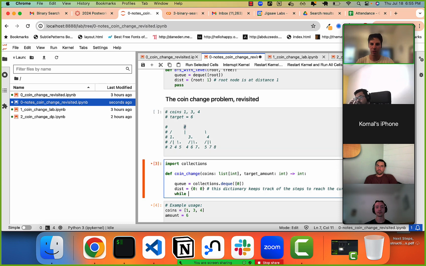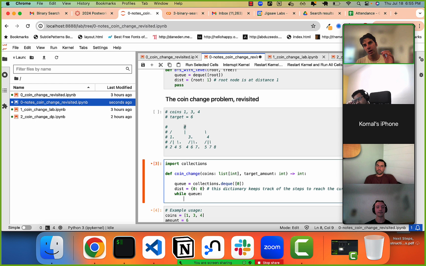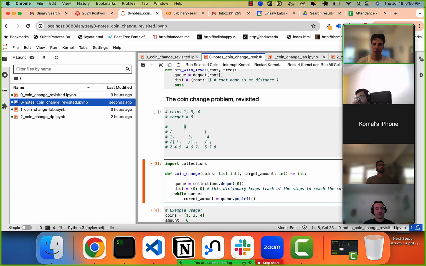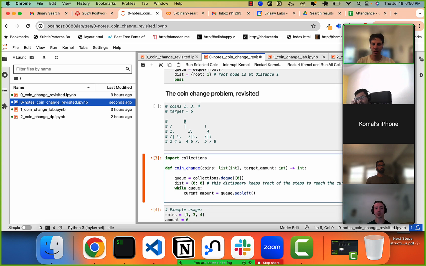We'll have while Q. While there's a Q, we're going to Q dot pop left. This is my current value, or current amount. And then we can basically say for coin in coins. So we're going to iterate through each one of these coins, right?